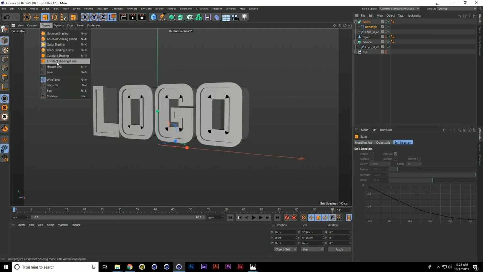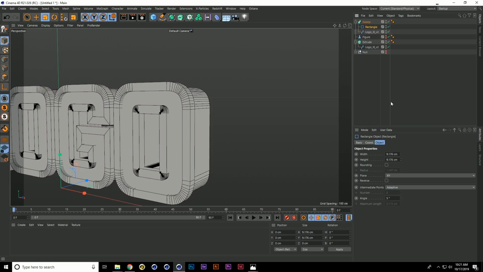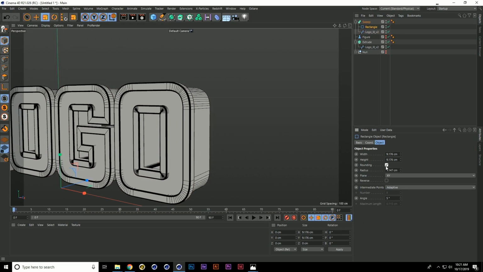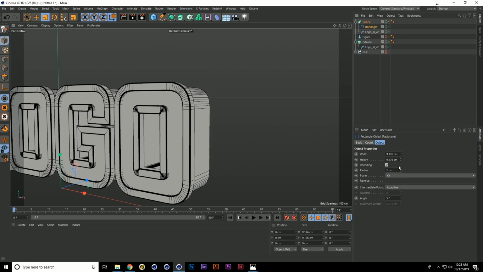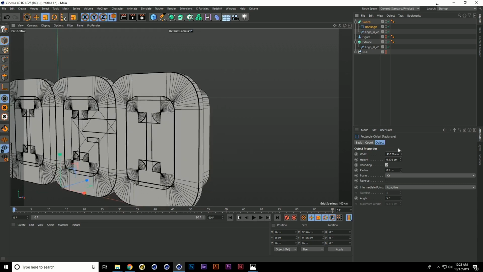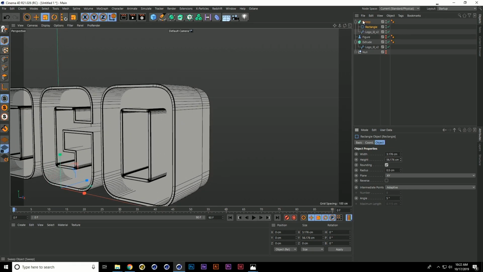I'm going to change my view back so you can see really well. I also like spline-based modeling because you can add rounding very quickly and dial it in. I want something kind of thin here. Let's do half of that. Then I'm going to make this thin, kind of wide, and slide that back.